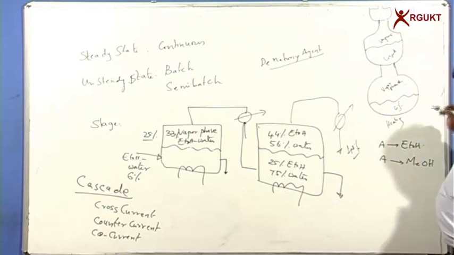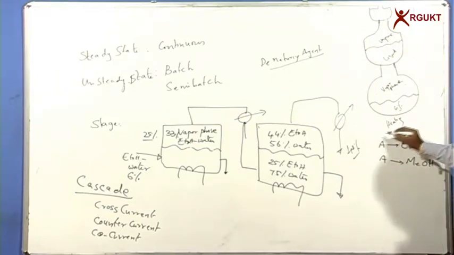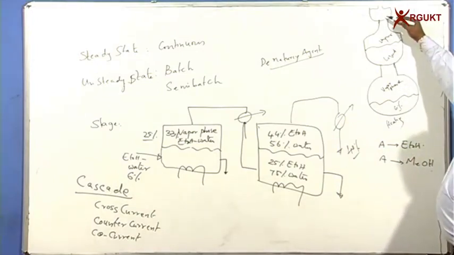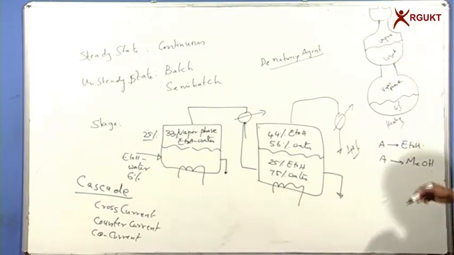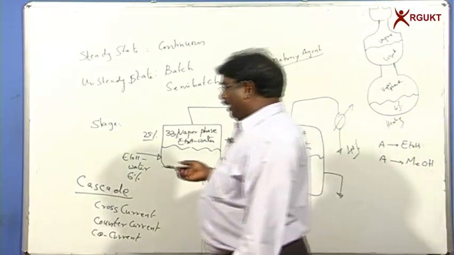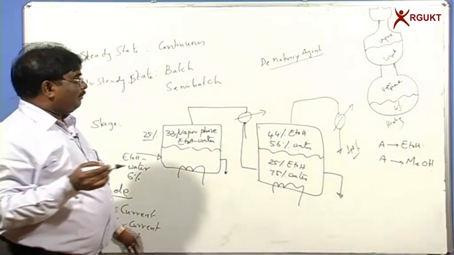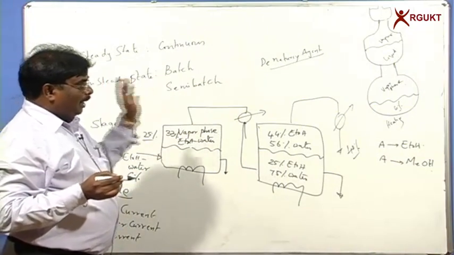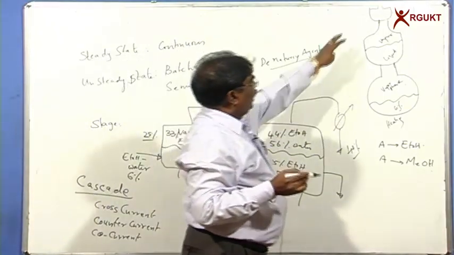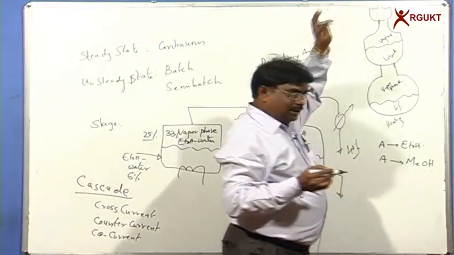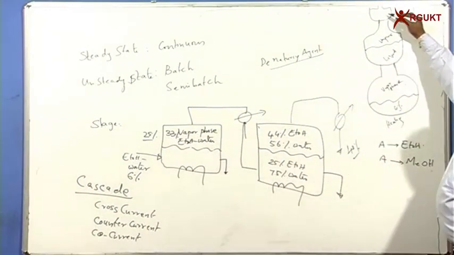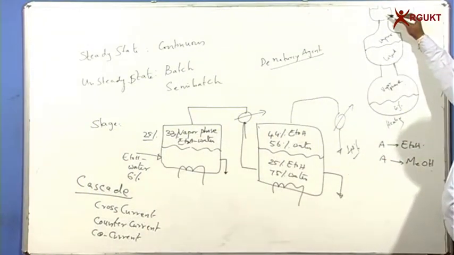So what I want to tell you, if the process parameters are not properly maintained, then there is the formation of byproducts, maybe methanol, and this methanol concentration will be very, very high in the top part, and if you are going to drink such a liquid, people may die. This is the problem of the recent Mylavaram incident, where people prepared alcohol in the villages, they were not able to control the conditions properly, and the final alcohol contained methanol. The villagers did not know about the presence of methanol traces, and they consumed it and they died.